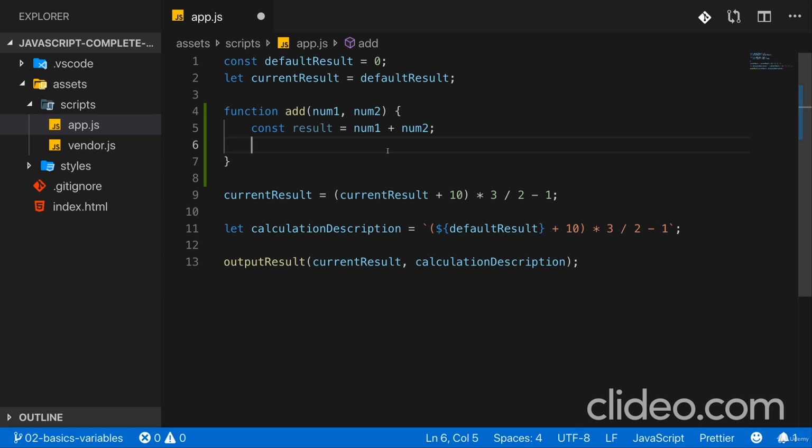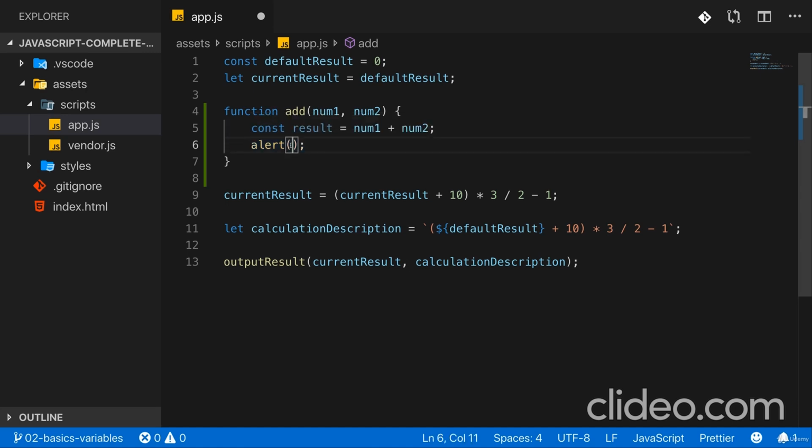Well, we can, for example, output it with the alert function. This is a function built into JavaScript or built into the browser and provided to you in JavaScript, executed in the browser. So we don't need to define this function on our own to call it. It's available. It's one of the built-in functions. And there are a couple of built-in functions in JavaScript. It depends on whether you're running JavaScript in the browser or outside of the browser. But here we're in the browser, and there we have something like the alert function, which is, well, built in, made available by the browser.